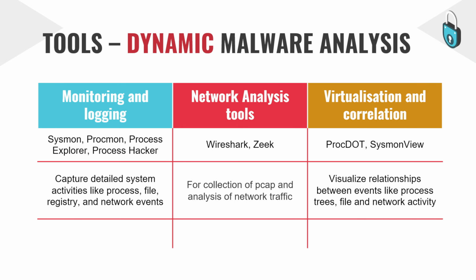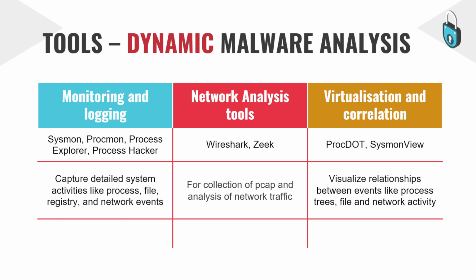So before directly diving into the lab, we will see various kinds of tools which we will use for dynamic malware analysis. We have installed a number of tools as a part of our Flare VM setup. Apart from that, we will require some other tools which we will download separately. For monitoring and logging, we will use tools like Sysmon, Procmon, Process Explorer, and Process Hacker. They will capture detailed system activities like processes, file, registry, and network events.